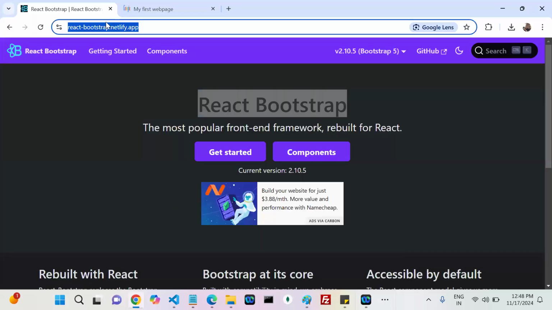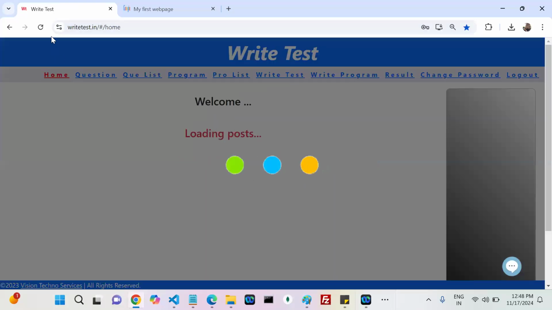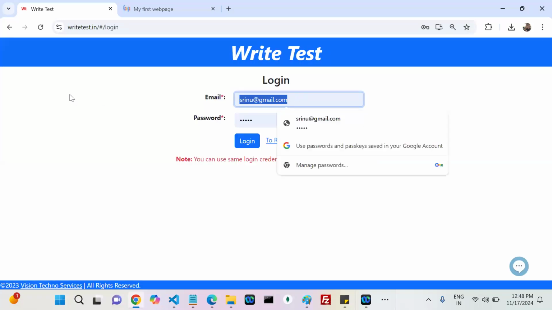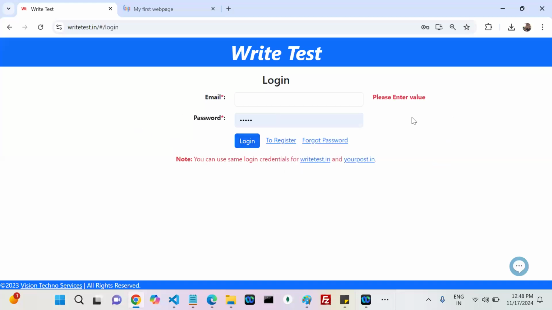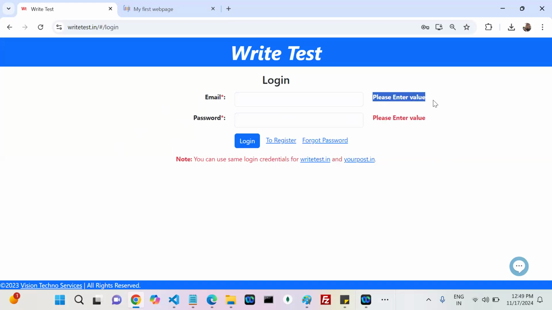Now if I enter a test value and click on login, that's okay. If the value is not there and I click on this, it says please enter value, or please enter user ID. So this one I can say is a label, this one is an input control, and this one is an error message. Yes or no? Now if I enter something like this, it should be in the email format.